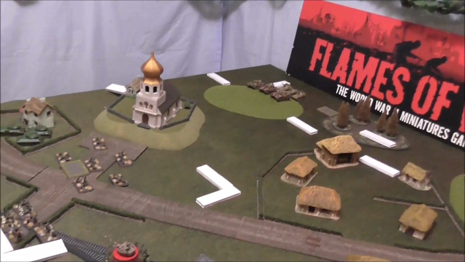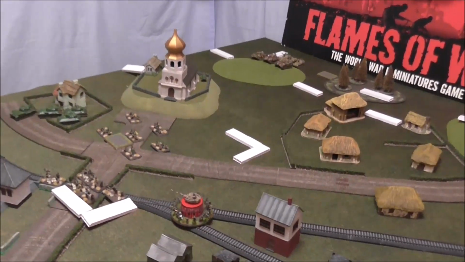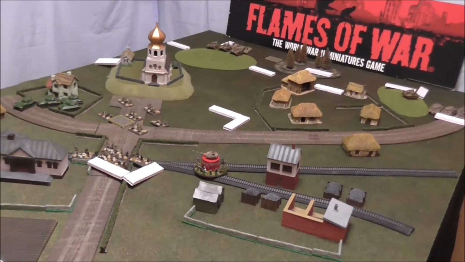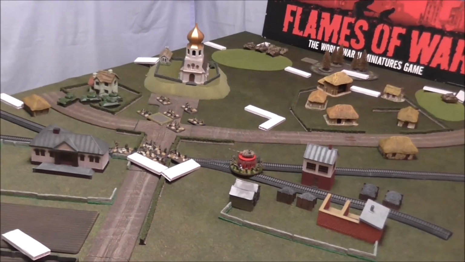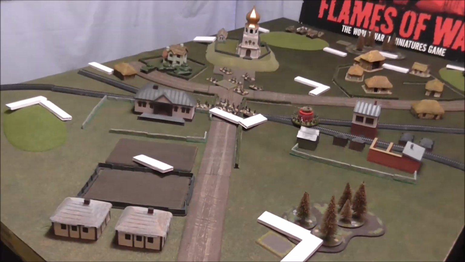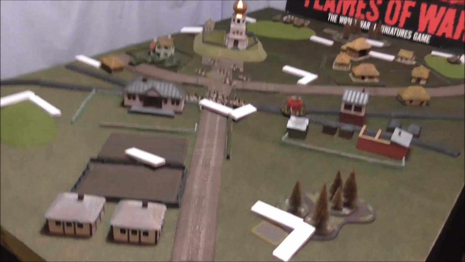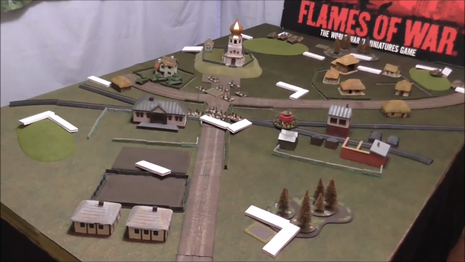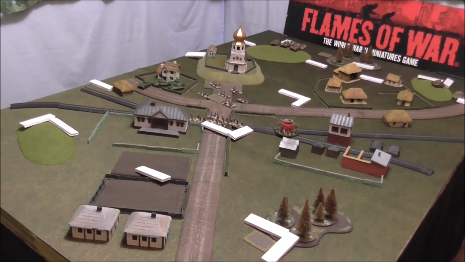So as the attacker, Brian gets first turn. It's a meeting engagement though, so we can't use artillery in this turn. So we'll come back at the end of Brian's turn 1 when I've cleared all these markers off. There's more markers on the table than there are miniatures, I think. So we'll get it cleared up and come back at the end of Brian's turn 1.